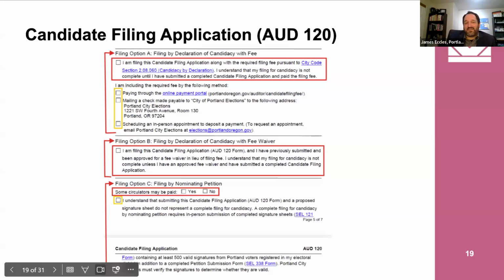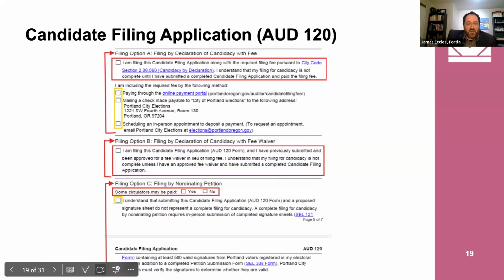This is one of many reasons that I'll cover here why we highly recommend filing as early as possible. My colleague talked about some deadlines at the end in August, but filing opens on June 3rd, and we really recommend you get in as early as possible. And if you're doing something like this, it's even more of a recommendation. Things like the fee waiver, it's going to take a little bit of extra time to process that before you do your application. So filing early is always the best recommendation.